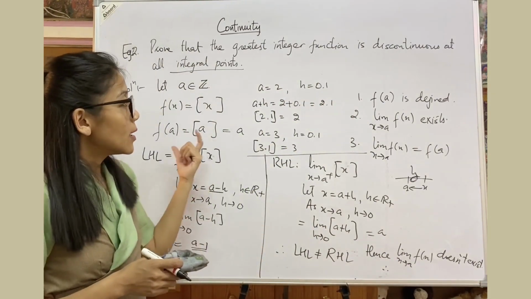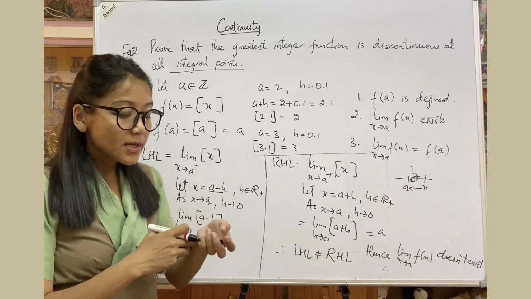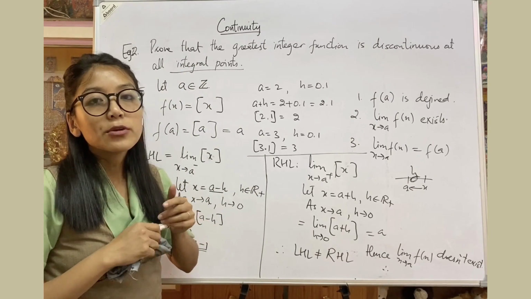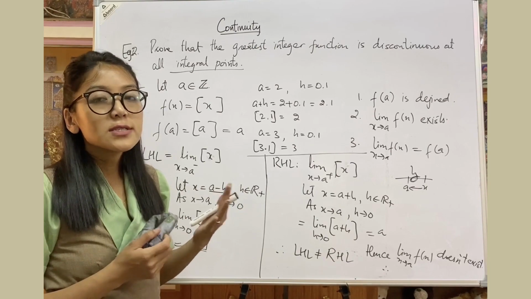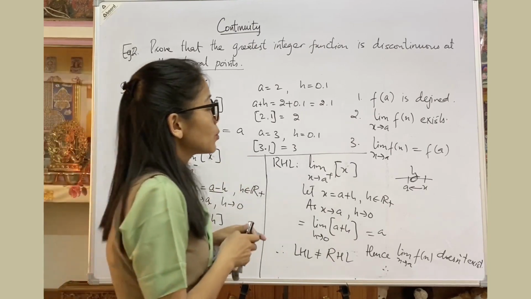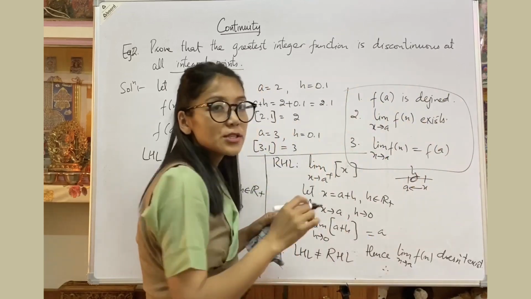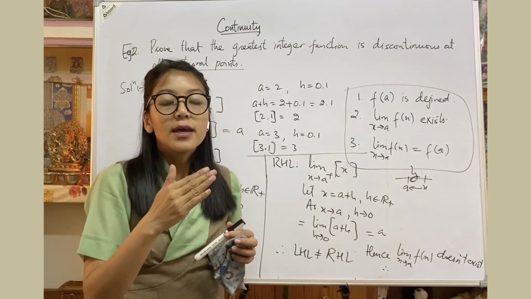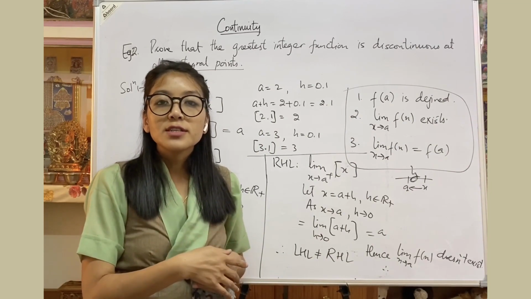Okay, so these are the two examples I wanted to show you, just to make it clear how you are going to theoretically show or check whether a given function is continuous at a point or not. So this is how you are going to do it. The most important thing is you have to remember these three things. We had defined a continuous function with these three conditions. If a function satisfies all the three conditions, then the function is continuous.